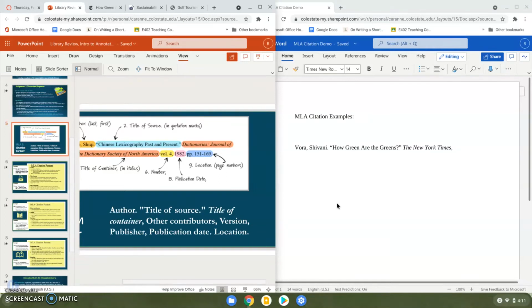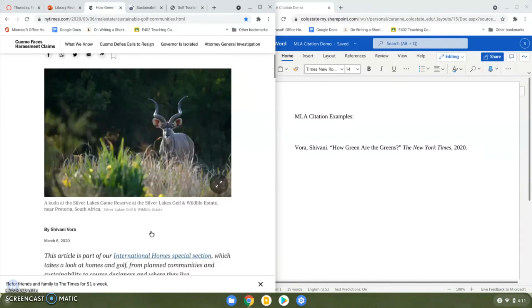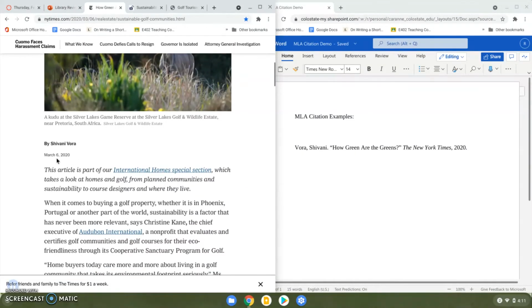We don't have an edition or a version. Then we're going to put the publication date, which is 2020. Note that it's March 7th, I think. Oh, March 6th, 2020. There isn't anything in this article that makes it really specific to March or to the spring, and so I'm not going to include that because it just takes up space and my audience doesn't need it.